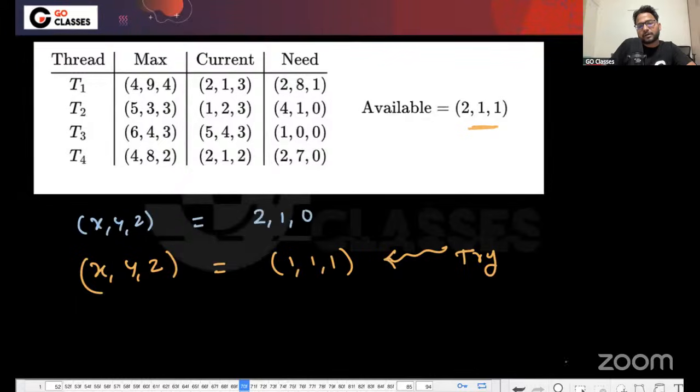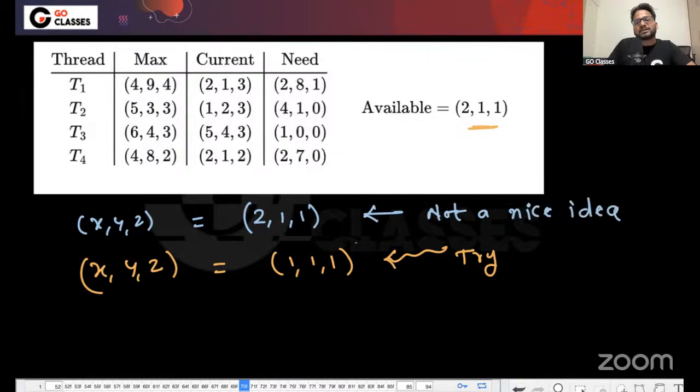So it failed. Now let's try with 111, which means I'm decrementing the 2 to 1. Why am I trying 111? At least T3's need will be satisfied.